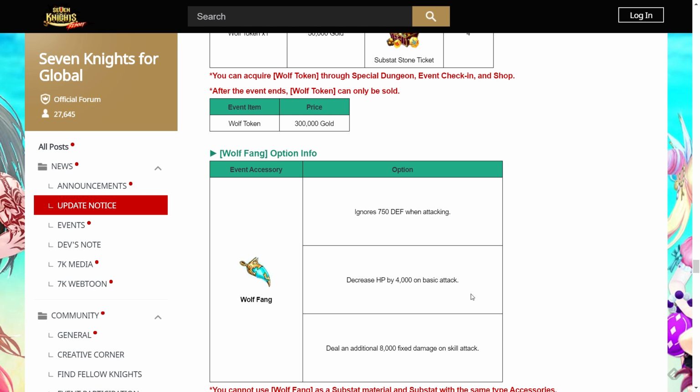Previously we only had 2000, but I don't think this is going to be in effect very well because of Fenrir, because he creates immunity for HP life control, HP control or something like that. So I don't know if this is going to be in effect if he's on the field.